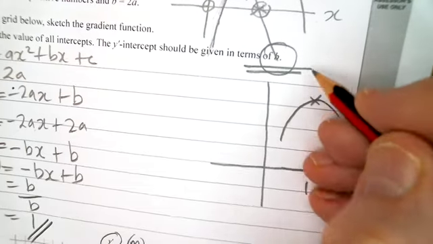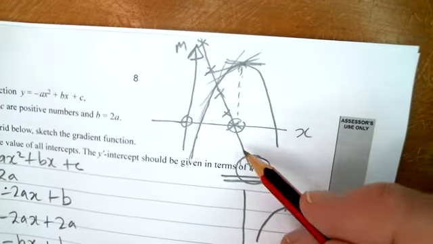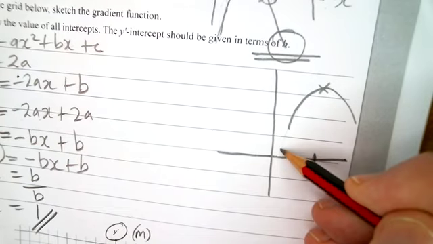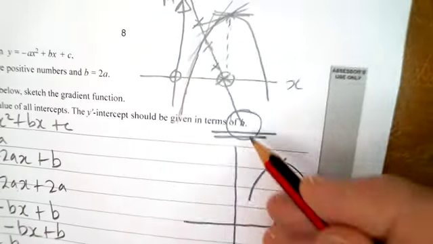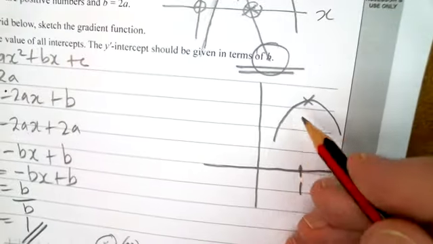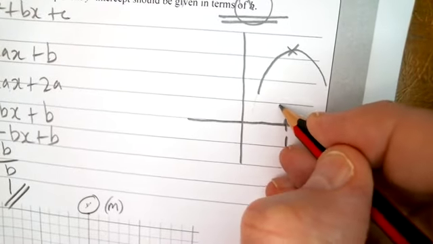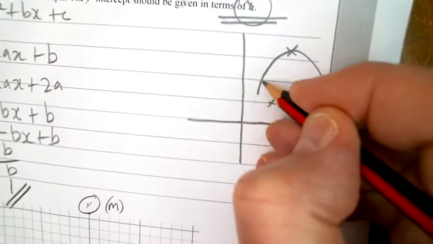And we know, just like before, as it goes here, it's getting steeper and steeper and steeper. But it's negative. The graph has to go negative because this is a negative parabola. So it's going to be steeper and steeper. In fact, I'm just going to draw a line straight through here like this.